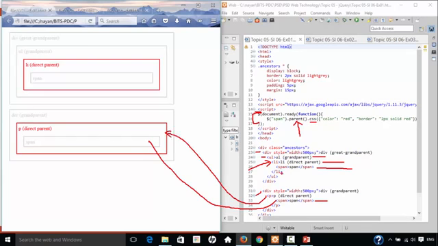For this example, this is the particular span element that we have, and its direct parent happens to be the li, or the list item of the unordered list. So using this function parent, we are able to identify the parent of this individual element. That is how we use the parent method.